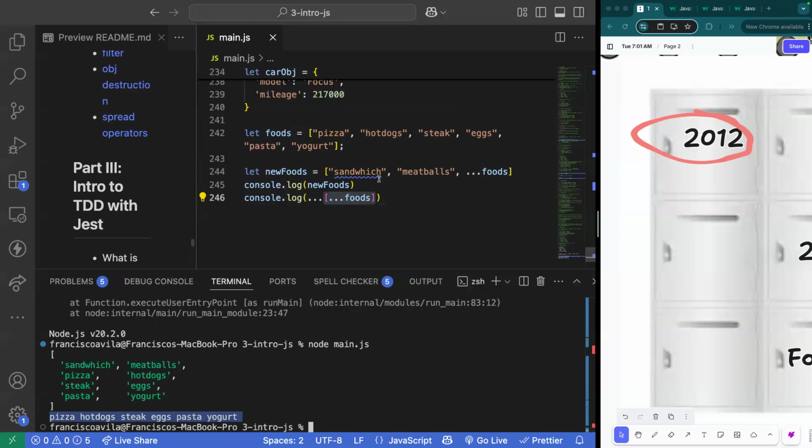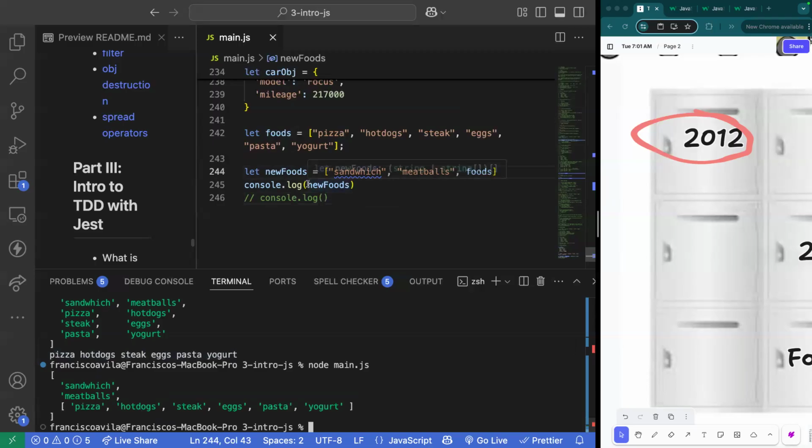All right, Alex. So along similar lines, what if you did the spread in front of new foods? If foods was still in its array form, so there's two strings and then an array within that array. If you just did spread in front of new foods there, would it just unpack everything still?